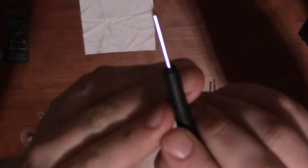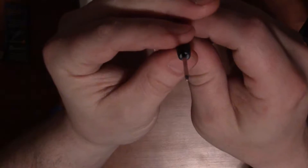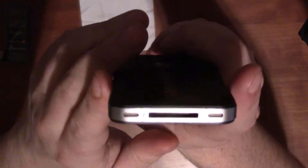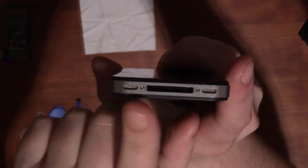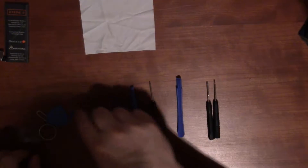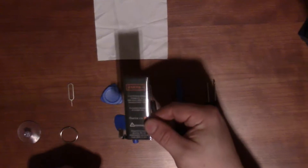And then you have the five-point Pentalobe screwdriver. I apologize for moving in and out of frame — it's zoomed in so far, I'm just trying to show the edge of it. It's basically a security-type screw. Looking at the bottom of this phone, these two screws are not Phillips head — they are Pentalobe. That's what you get in one of these kits, and they do vary; some have fewer or more parts.